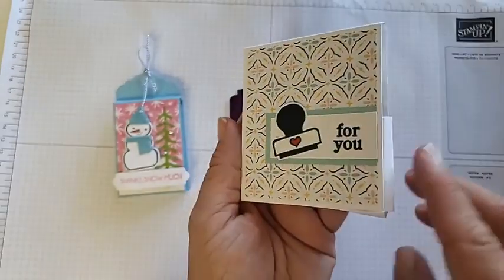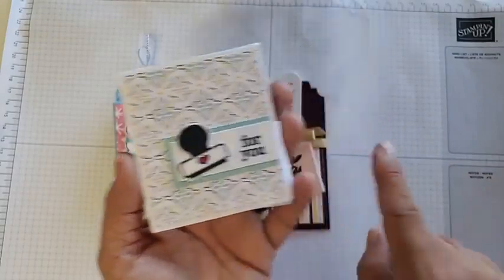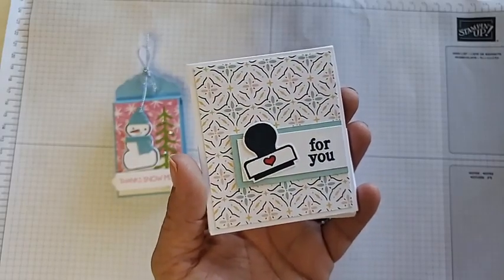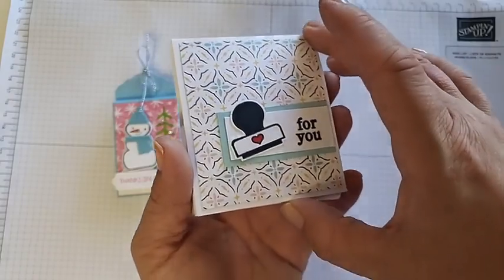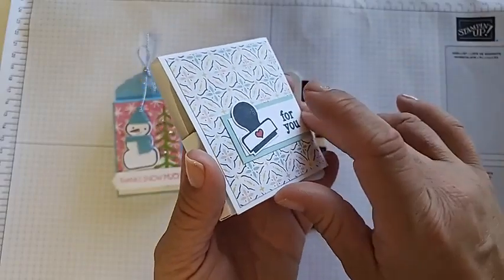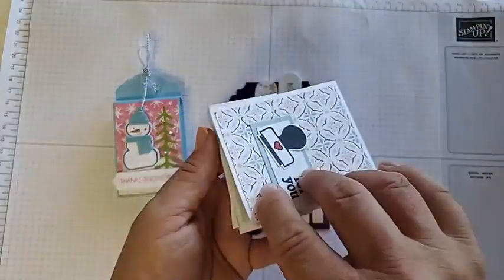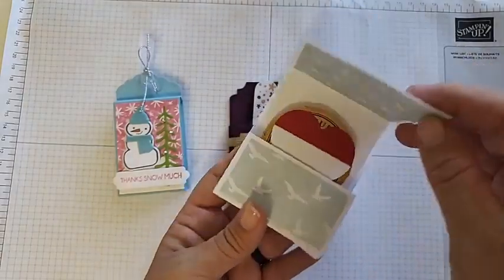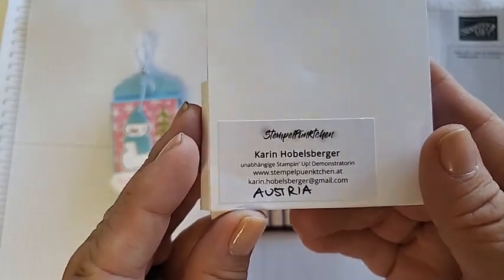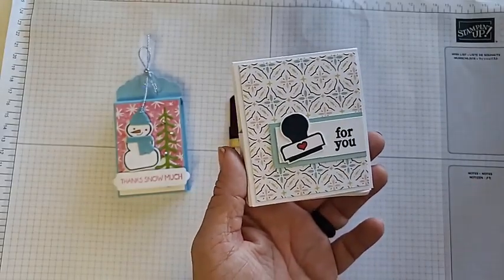This one got a little bit loved from the trip home, but you can get the general idea. It has a cute little 'For You' stamp — actually both this and the nail file are from the same stamp set. She's put a magnet in here so it sticks closed, and when you open it, out slides the chocolate. Her name is Karen Hoppleberger from Austria, and she is amazing. I'll have to dissect this and figure out how to make it to share with you.